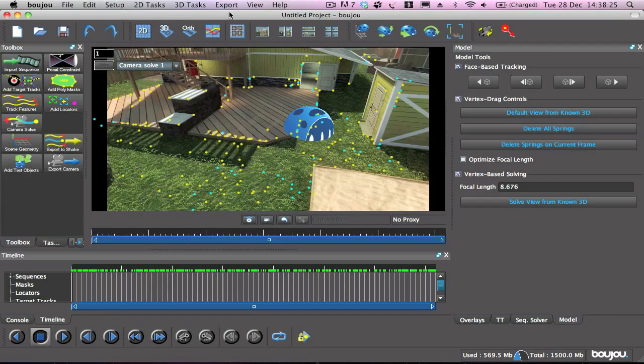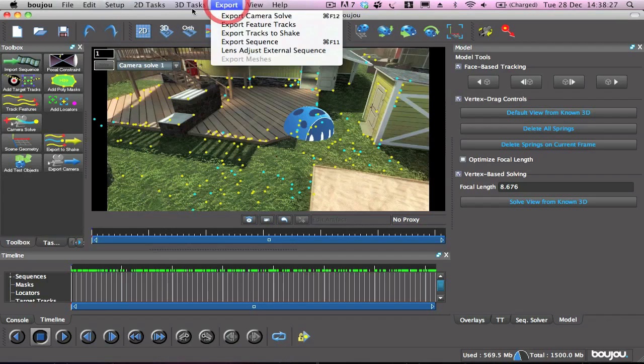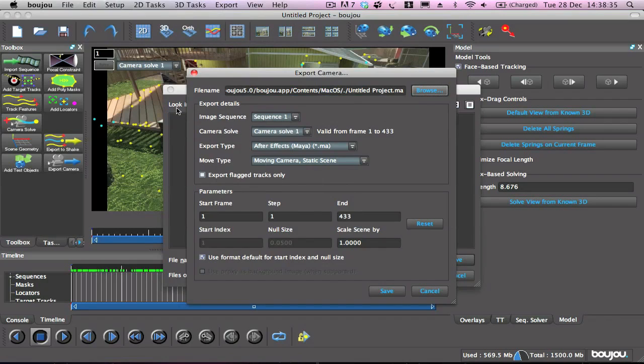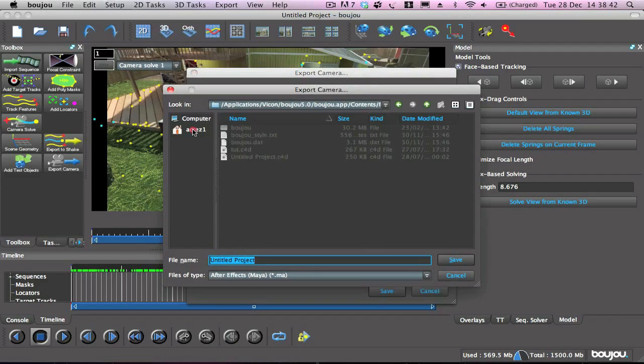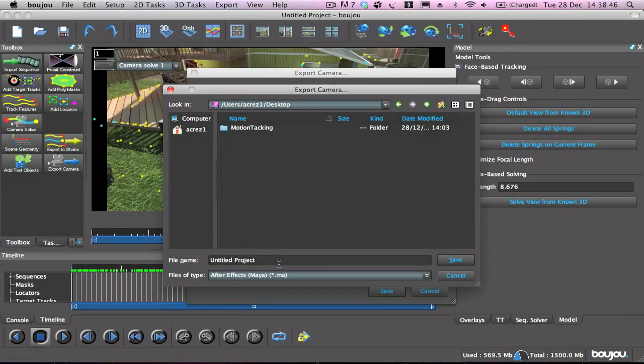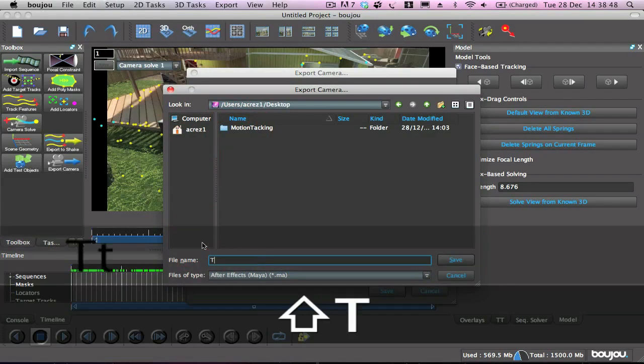Cool. So now all we have to do is click on export camera solve, and choose a destination to save it to. I'll just save it on my desktop. Call this tut solve.